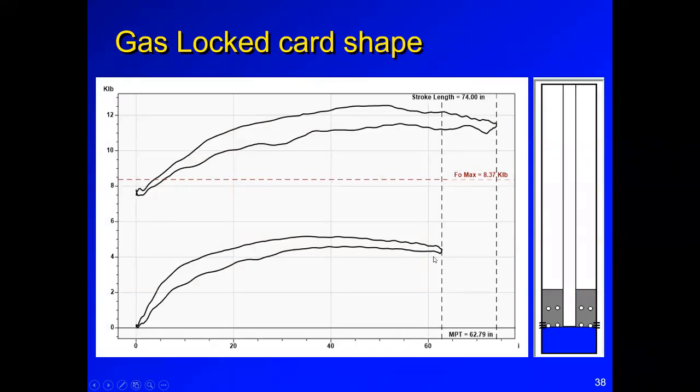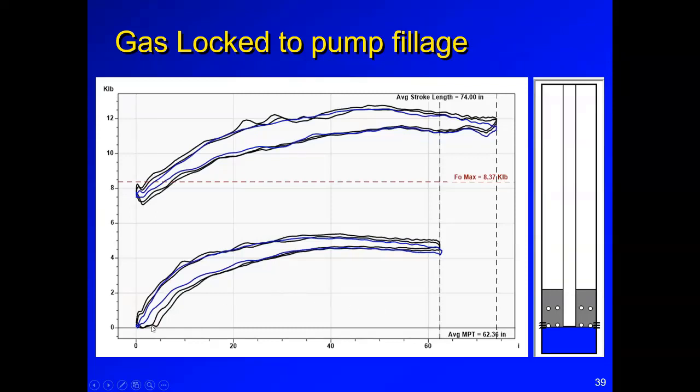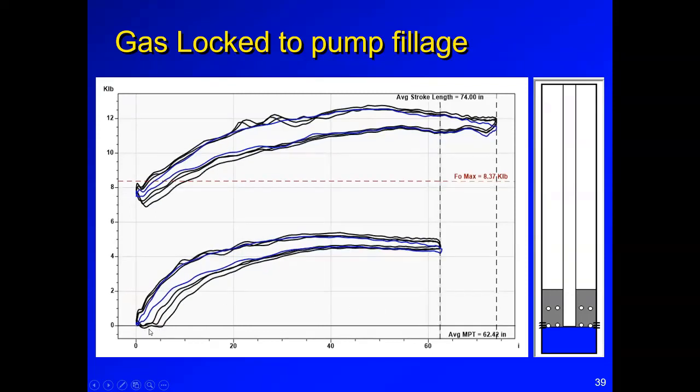But if you look at one dyno card, you would say, well, my well is blocked. Well, the card may be deceiving when you are just looking at one, because if you look at multiple strokes, if you just stay recording, and that's one of the beauties of Echometer equipment, it allows you to do a more thorough analysis in a well when you keep collecting dyno cards. It's not like you have a controller in the well and you pull one dyno card or maybe two dyno cards a day. Where you have more dyno cards, you can see that actually there is a small, but still some pump displacement here. This, you see when the traveling valve opens right there. And if you look at it, this is one session.